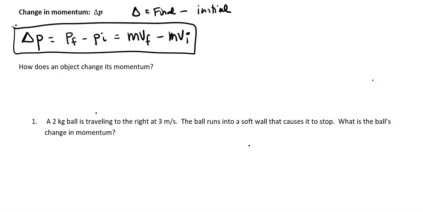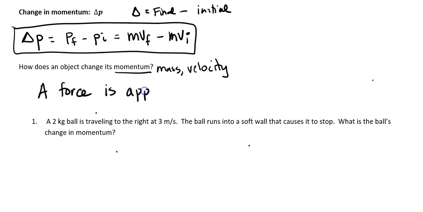Cool. So I want you to think about how does an object change its momentum? And go ahead and write down any examples. Okay, so to change its momentum, it would need to either change its mass or change its velocity. It's a lot harder to change the mass of something and just pull off the mass of something. It's easier to change the velocity of something without damaging it or totally changing an object. So to change the velocity, you would need to accelerate it. To accelerate something, we're going to have to apply a force. So to change a momentum, a force is applied to an object.